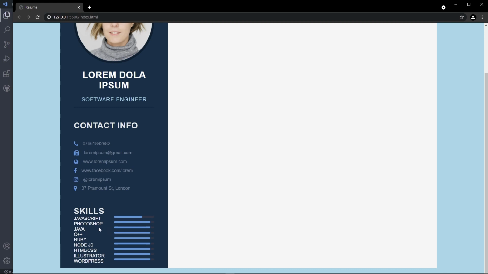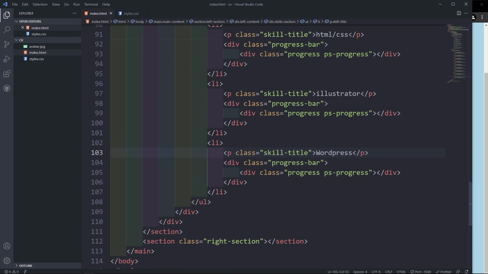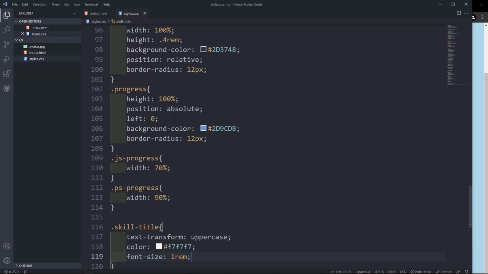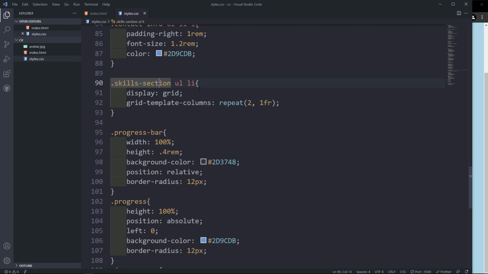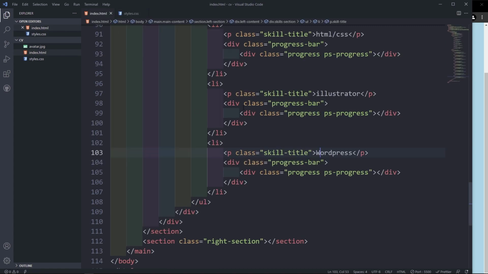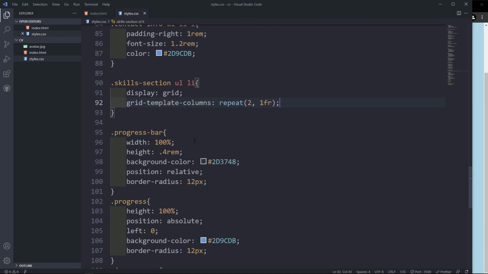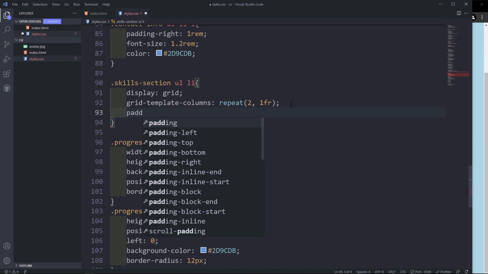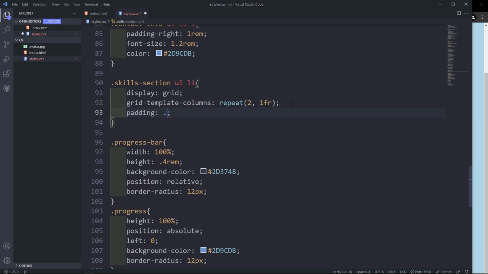Let's give it a bit of padding. So SKU section li, li, what else do we have inside? Li, and then the progress bar. Actually, the actual li, so we're going to give it a padding. Top and bottom is going to be 0.4 rem, and then 0 left and right.